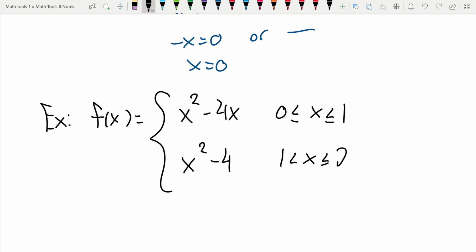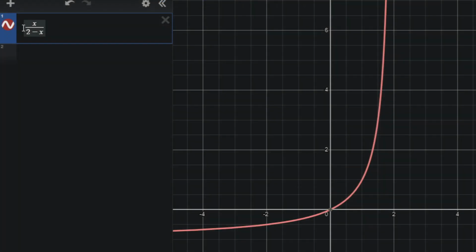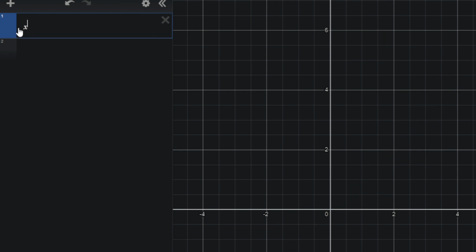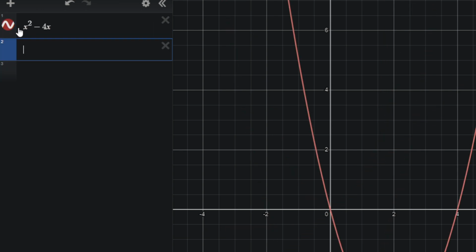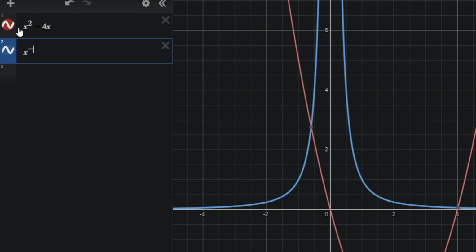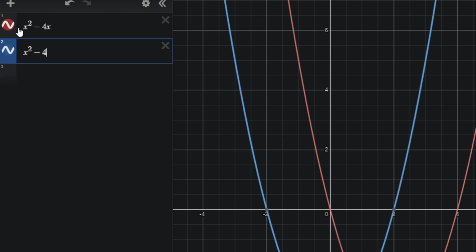Okay, so this is a pretty short interval that we're looking at here. Might be helpful to graph this one. So we'll just graph them separately, and then we can just kind of imagine where the boundaries are, because we're just going to use this as a reference. We're of course going to rely on the math to actually help us here. So we're looking at the red line between 0 and 1, 1 being right here, closed on both sides, and then the blue line from 1 to 2.